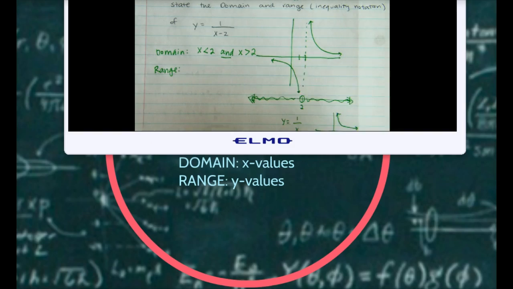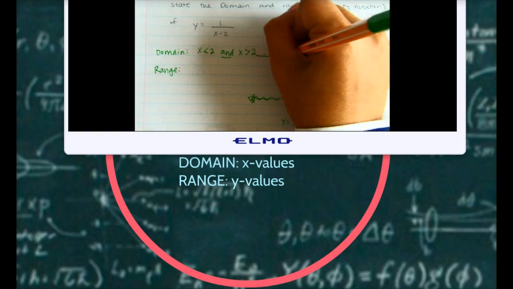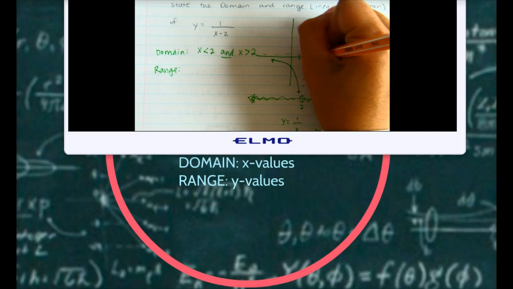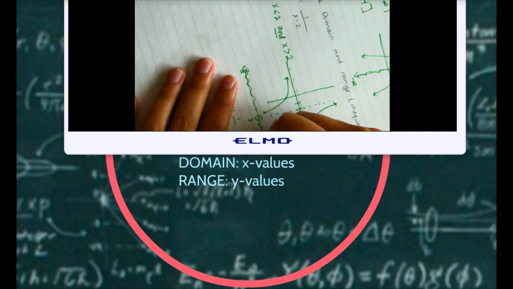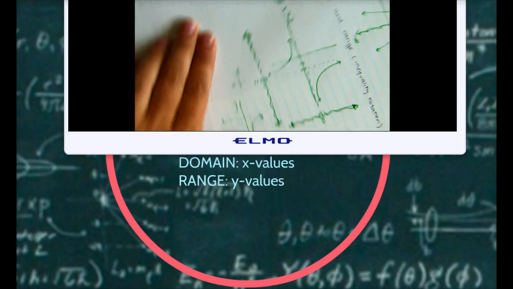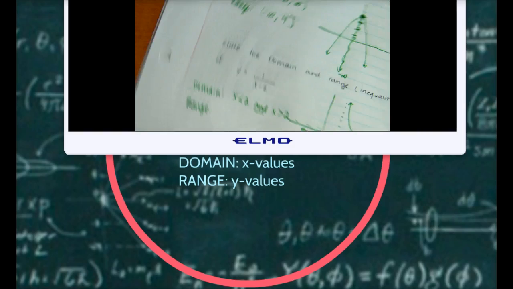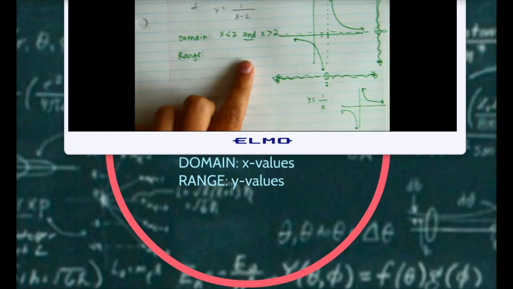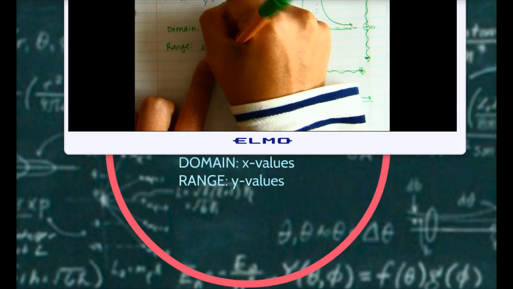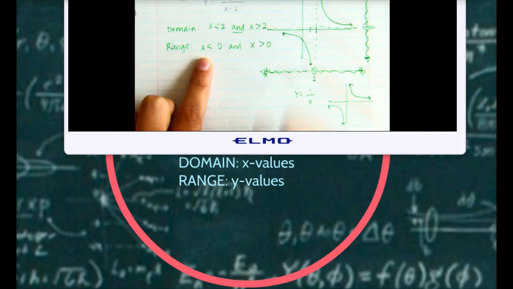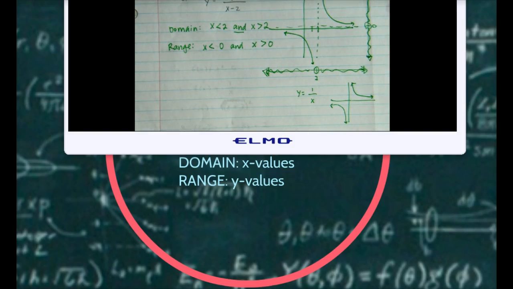And in this case, I'm going to have a similar setup. As a reminder, I've got a horizontal asymptote at y equals 0. So in this case, my inequality, I'll turn it to the side. At 0, I'm going to have a hole. And anything up to 0 is fine, and anything after 0 is fine. Oops, sorry, you couldn't see that. So this set of inequalities is going to look very similar. X can be less than 0, and x can be greater than 0. X just cannot equal 0. And that's domain and range for different functions.